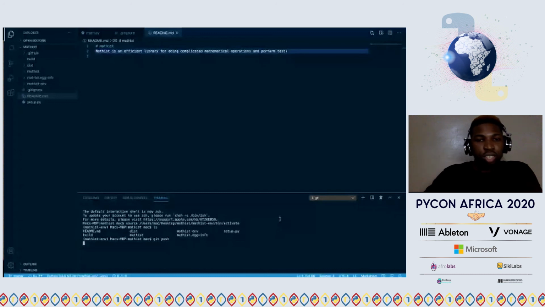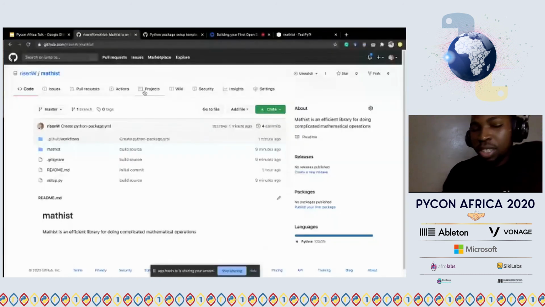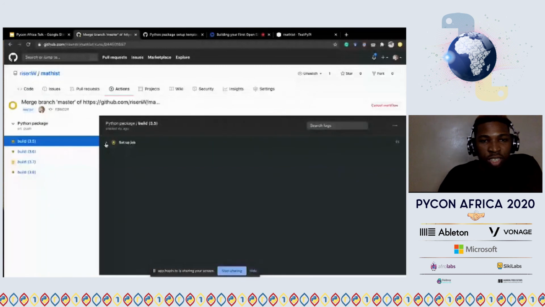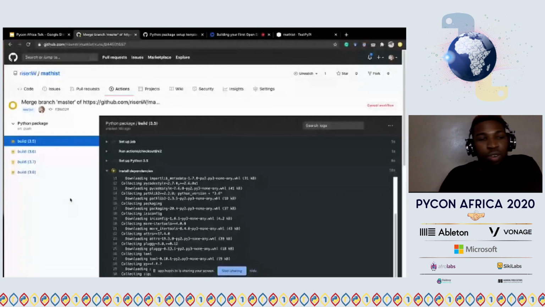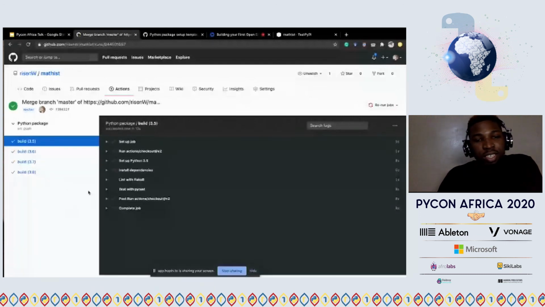Okay, yeah, done. So if you come here, if I refresh the page, this automatically starts. So you can see it automatically starts running all the tests for you. It's on queue. You can go to the details and you can see all the things that it's going to run for you. It's going to test against Python 3.5, 3.6, 3.7, and 3.8 to see if your package runs successfully on each of these platforms. So you can see you are good to go. Everything runs successfully. If there were errors, it's going to show you here.